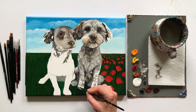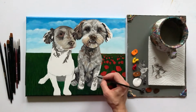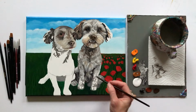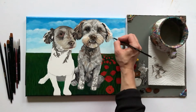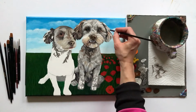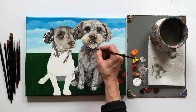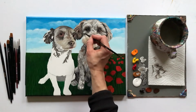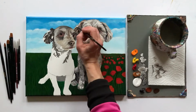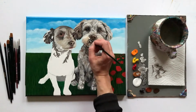Then once I've laid down a very generous layer of my medium values, that's when I move to my lighter values. Now, not my lightest highlights, okay, but a shade or two darker. I can still see them in between my medium values and they're lighter, but they're still darker than my lightest highlights, okay? So in this case, for this painting, I just simply added white to create a light gray. I'll then work that light gray in between the medium values, especially the areas facing the light source or close to it. Then once I think I've applied most, if not all of my lighter values, not my lightest values, then I'll move to my dark values.